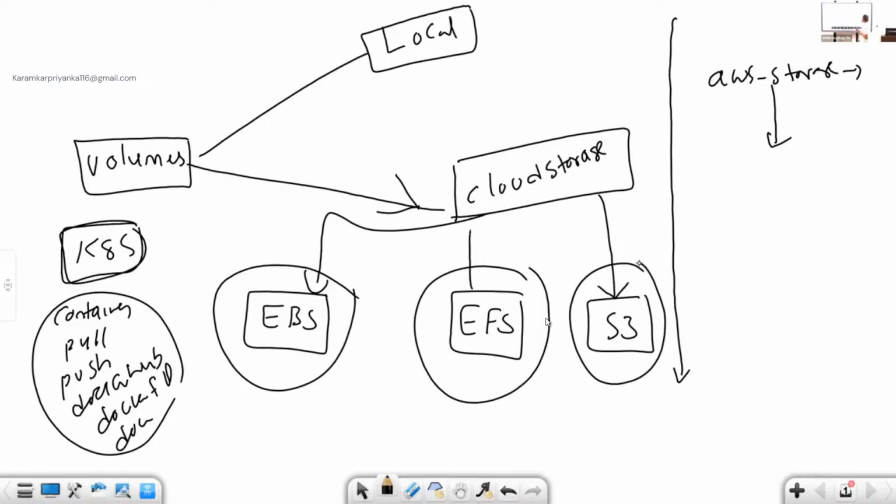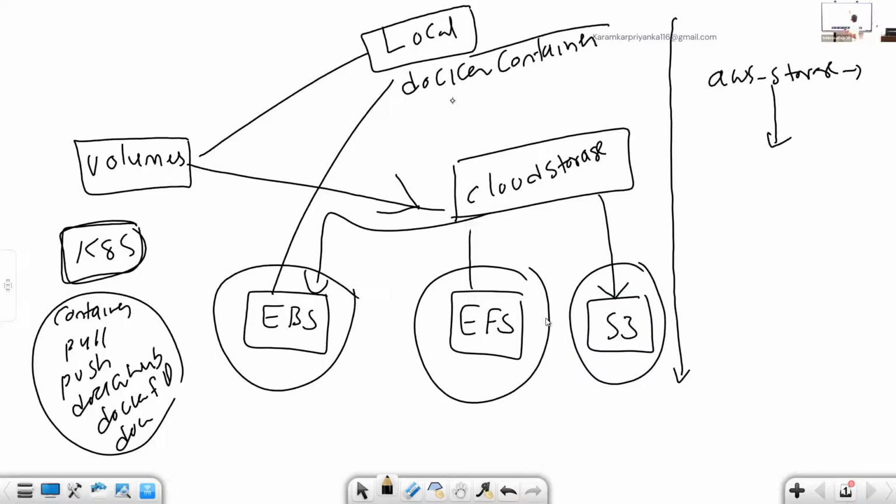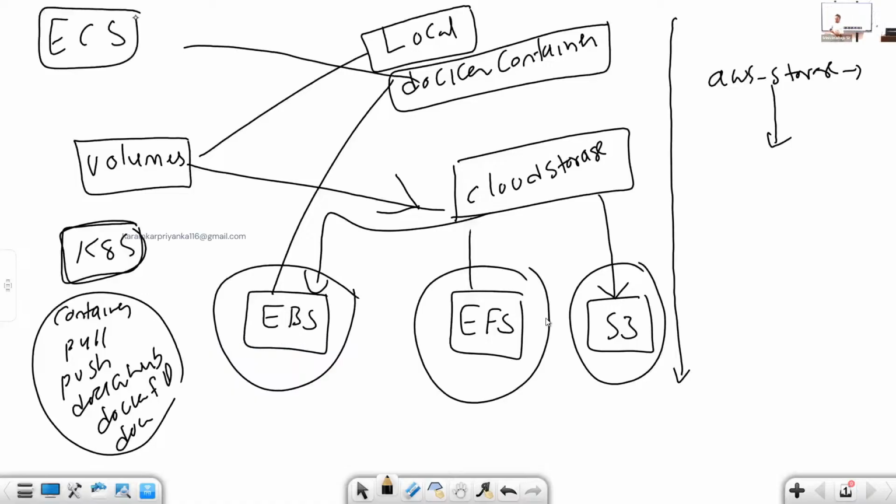So once you understand the elastic block store, you will try to attach the EBS volume to the Docker container, right? So that in future, if you really implement your containers in ECS, Elastic Container Service.